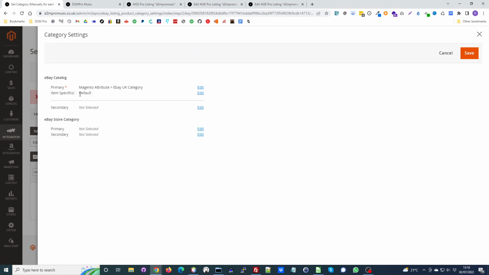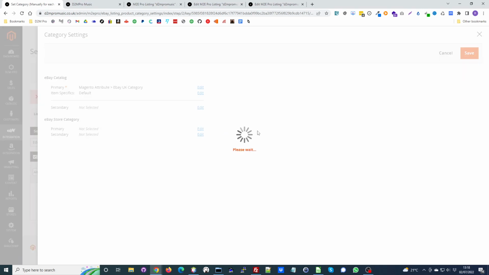Item specifics, the default one has already been set up, and that's fine to leave that as it is. If you have eBay store categories set up, then you can add those as well. We do have them set up, so we'll add ours.